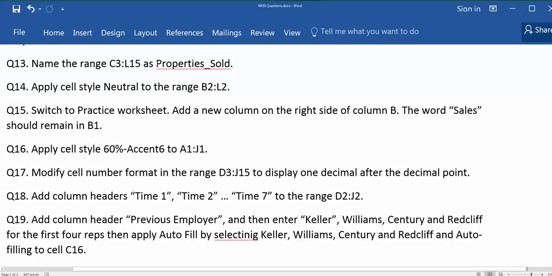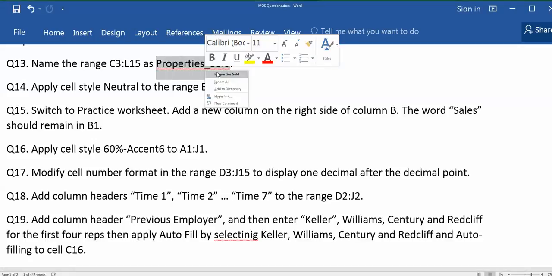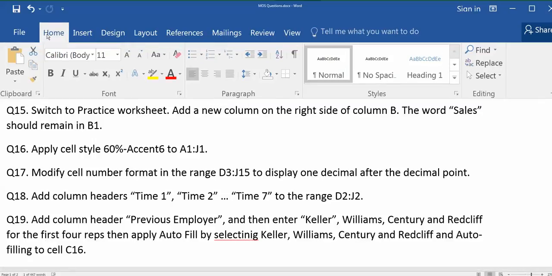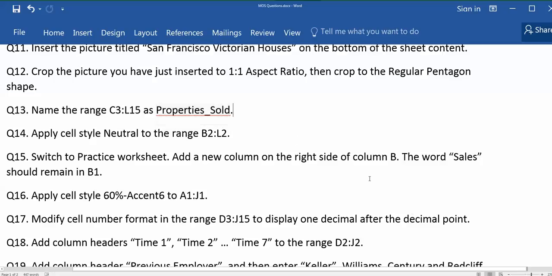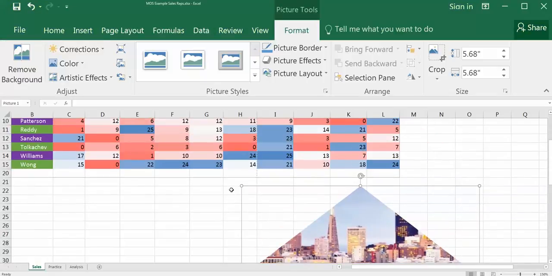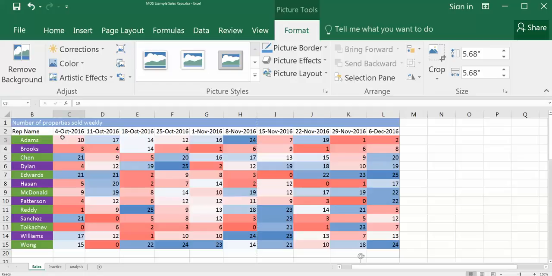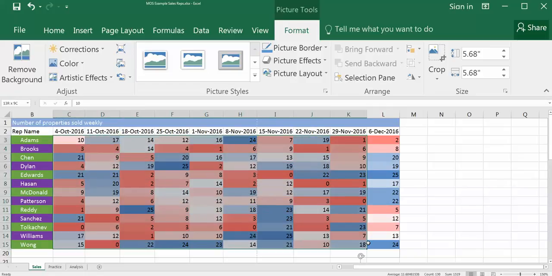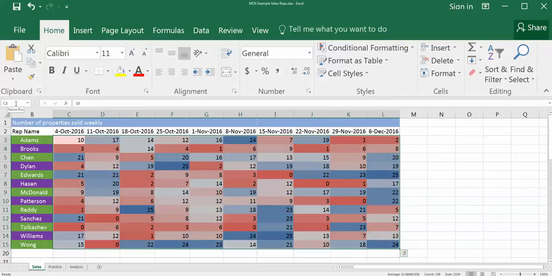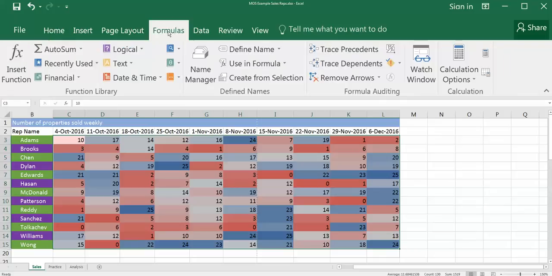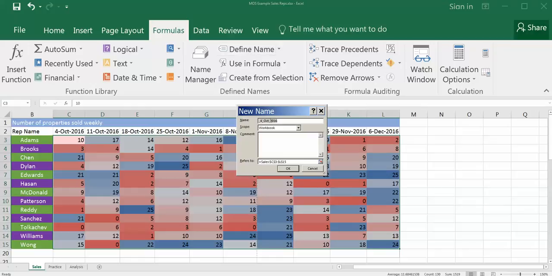Okay, next question is about named ranges. We've practiced before. We're gonna do it slightly differently this time. If you remember, usually when we name the range, we've used the name box over here. Just typed it in. In this case, we'll go to formulas and do the define name version of this.